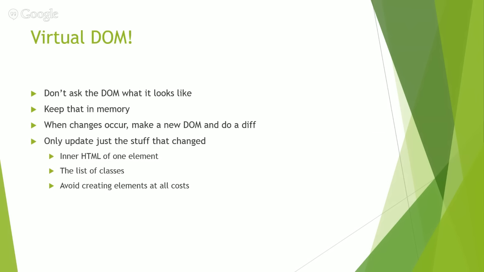Say that in the previous example where I was outputting a bunch of table rows, really what I might have changed in that is the inner HTML of a couple of TDs inside of those table rows. So if I could just update the inner HTML of those specific TDs that changed, then I don't have to rebuild the TRs. I don't have to rebuild all the other TDs in that particular row. Other things we can do is obviously manipulate the list of classes. If I just add and remove the class without having to recreate that element from scratch, then the browser has less things to figure out.